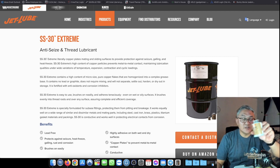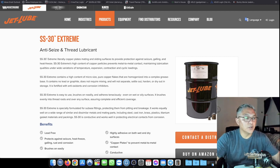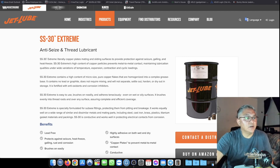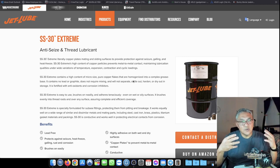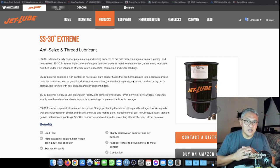This is what I'm using — this is the SS30 JetLube. We're looking at the website of the company. So what is JetLube? They're saying it's an anti-seize thread lubricant. Something to note: it contains a very high content of micro-sized pure copper flakes. So there are copper flakes, and a lot of people are saying that with those copper flakes and then introducing an aluminum element — an antenna — would that create some sort of corrosion?